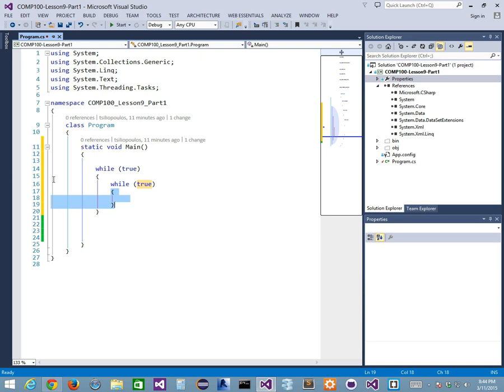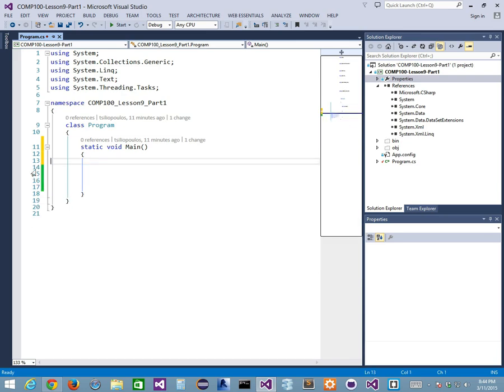When I say scope, it's where a variable or method lives and dies. Once it leaves these curly braces, this while loop is done. Once we're done with the while loop, it's over. You can never go back. Once you perform this function, whatever this while loop tells us over and over again until this condition is no longer true, this while loop is finished and you can never go back to it, unless you put it in a method and you can call that method again. So let's just get rid of this for a second. I'm just using it for illustration purposes.